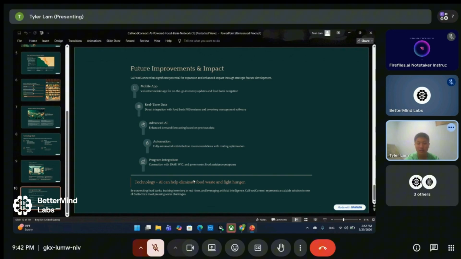Advanced AI to help make demand forecasting more accurate based on the previous data that we have. Automation, making redistribution automated instead of having people manually say that the person has been served. And program integration, to get government and other companies to help us.